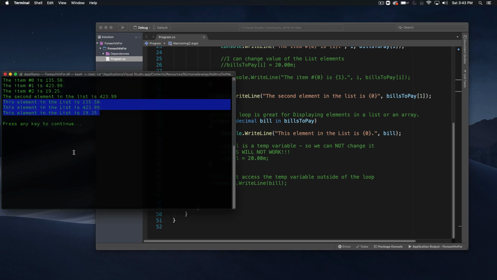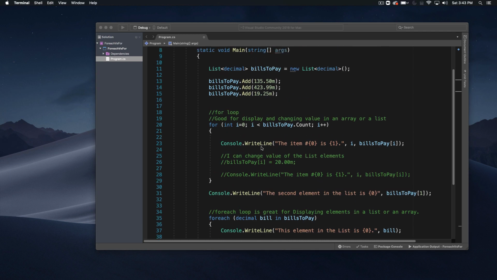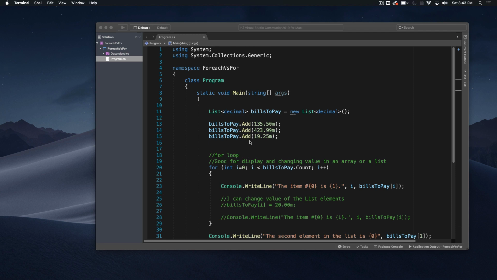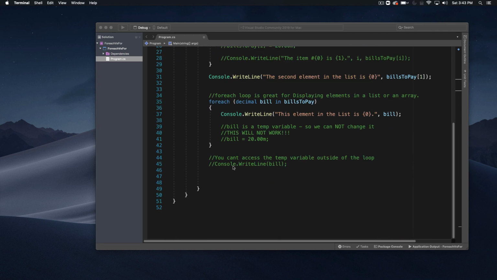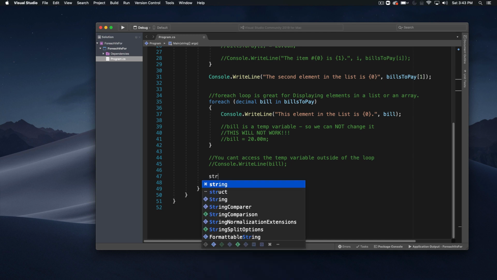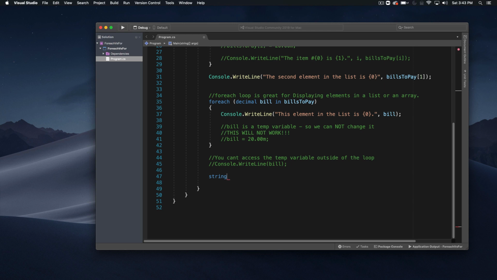So, we've run through the for loop and the for each loop using a decimal list, but I did want to run you guys quickly through a string array too. Now remember, this could be a decimal array, it could be a list of strings, a list of floats, or a list of custom variables that you're going to learn in the next class. It can be a lot of different stuff. All right, so for this example, I'm just going to make a string array.